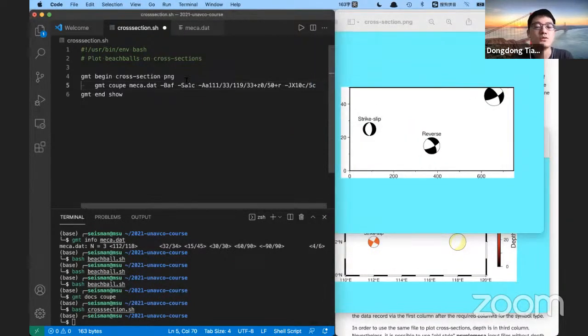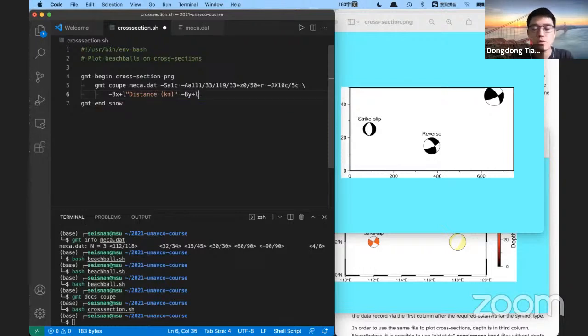I think we need to change the -B settings because we want to have more labels for the x-axis and the y-axis. We can use -Bx, and I will add a label, distance kilometer. And for the y-axis, -By+l, depth kilometer.